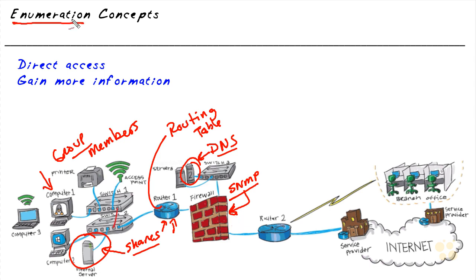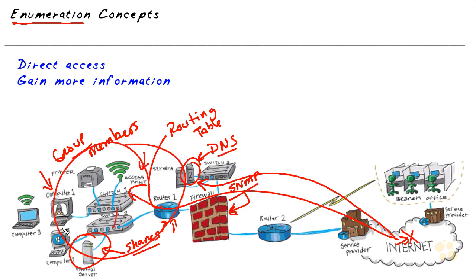Now, enumeration is traditionally done on the local network itself. So we have some device on the inside because we're probing a lot of devices directly. Now, if the attacker is out here at point X, we can still do the enumeration if we've taken remote control of a device, for example, on the DMZ or internal on the network. And then from that compromised device, do our enumeration to find out more information about the internal network and the resources that it has on it.